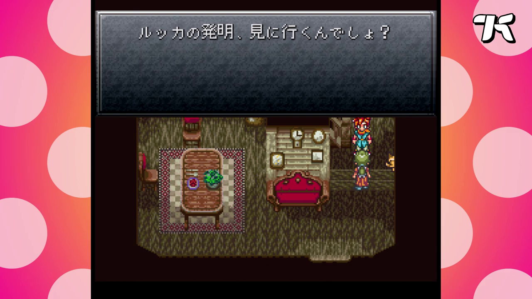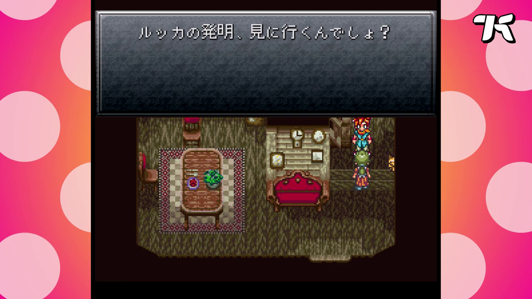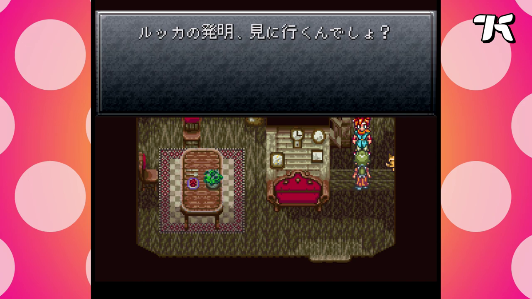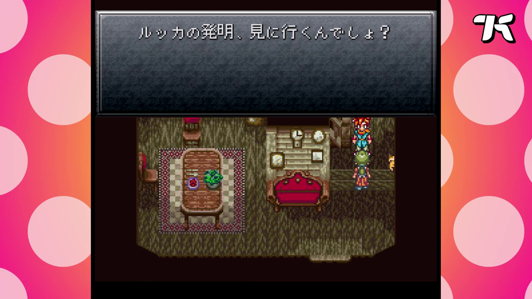Ruka no something. That's Hatsume. Wait, that one looks familiar. Isn't that meat? I was going to say it's the kanji for meat. These are kanjis that I'm going to stress you remember next. So the first two kanjis, Hatsume, mean invention. This one right here, you've got to know this one.